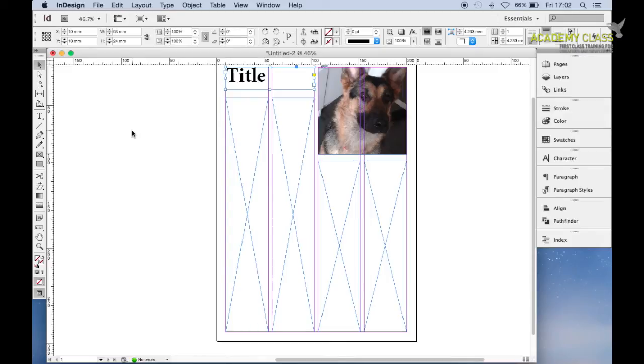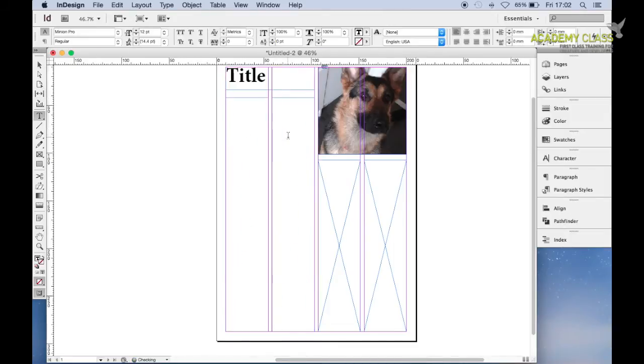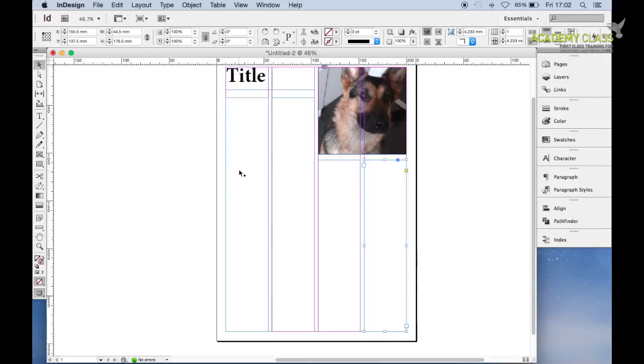Now, to have the text flowing through all of the columns, we need to select back into the type tool and click into all of these rectangle frames to change them into text boxes. Now these have all been done, just select back onto the first one with the selection tool, and you'll see that here there's a little box. If we click onto this here, you'll see the cursor will change to this icon here. Click into the next column here and repeat the process again. Click on this square here, click into there, and then click into there again and click into this. What this will do is link up all four columns so that when text is overflowing in one column, it will simply go onto the next one it's been linked to.